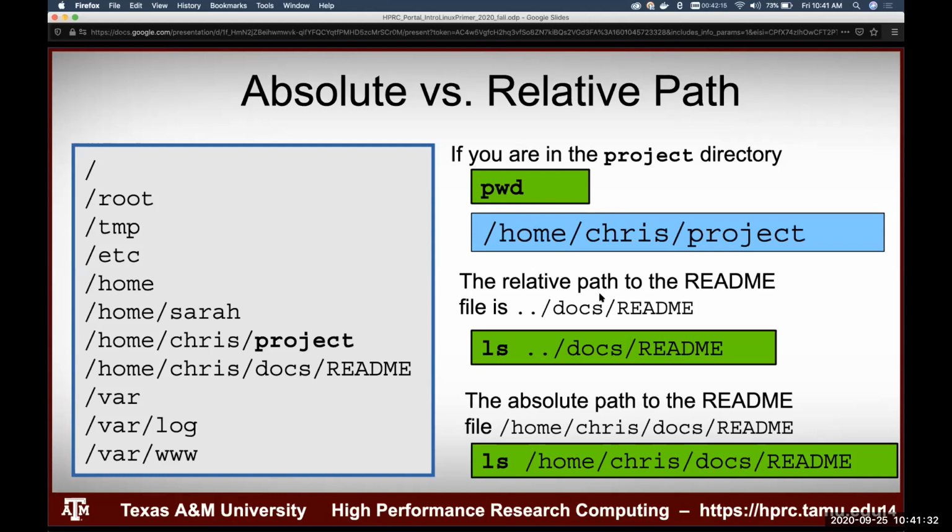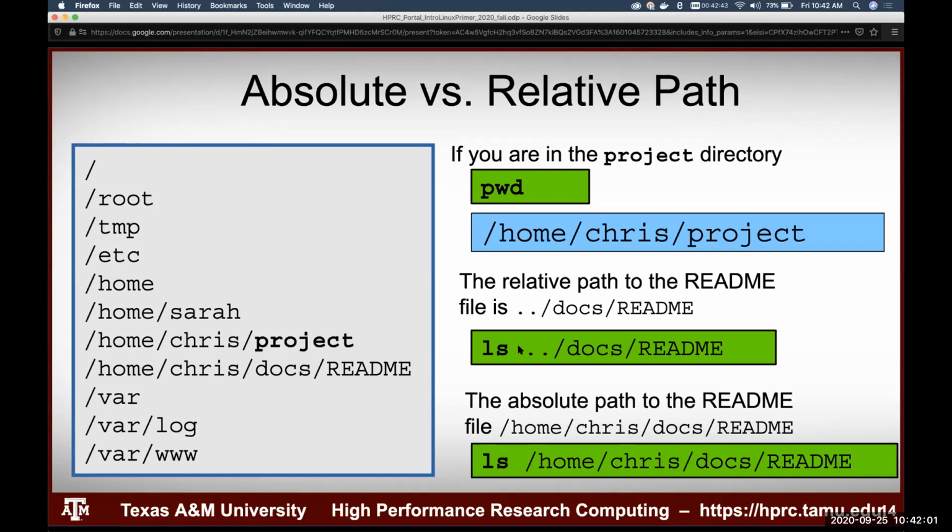So the absolute path will never change unless you change the actual name of the file. The relative path, however, is the path to the file depending on where you're standing. So it's relative to where you are. Okay, you can't see the air quotes, I don't have my camera on, but standing as in where you are in the Linux system. The relative path will always change.